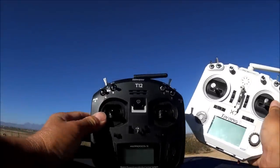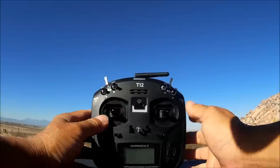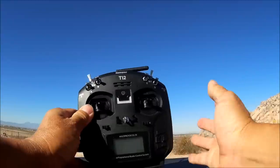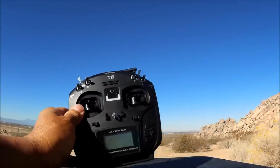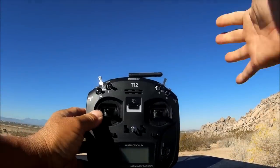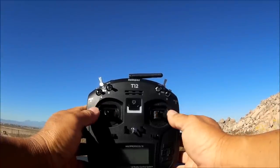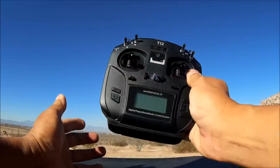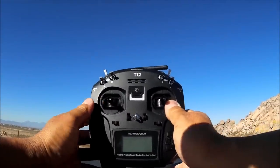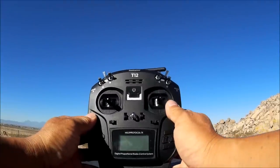But if you want to fly just about anything that is out there, the Jumper remote is a very, very good alternative. So you might want to get one of these and a good transmitter like the Taranis QX7, because then you'll cover a wide variety of quadcopters with different types of receivers, and you can fly even the toy grade quadcopters with this Jumper T12. So this Jumper T12 works right out of the box. You don't need to set it up or anything.